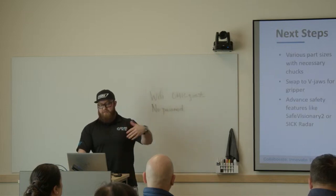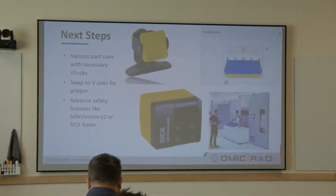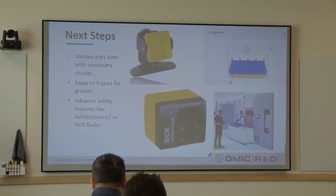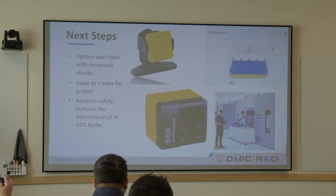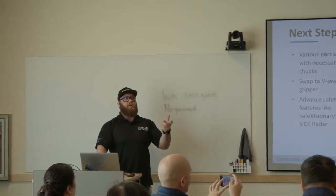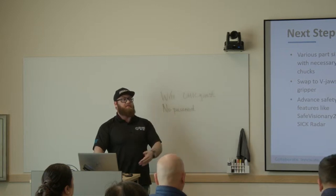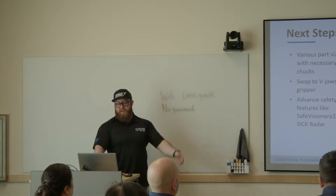And then, next steps. In terms of evolution, a few things stuck out to me if this project was to continue and explore more for the customer. One of the things I would like to do is go back to showing that the robot and gripper can actually handle multiple diameters instead of what we just featured today. That goes back to needing a chuck jaw that can travel more than 1/4 inch and actually adapt to those things. The CNC obviously has to be able to handle various raw stock without mechanical operator intervention.